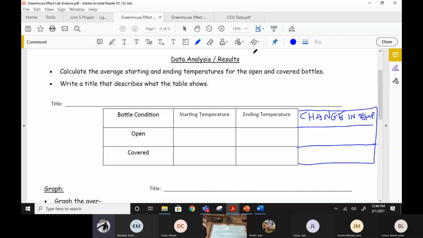So what were we comparing? Oh, the bottle as if they were open or closed. That's one of the variables you should include in your title. What were we measuring? Oh, their temperatures. When did we measure the temperature? After all that time in the sun. So those are things that should be part of this complete sentence that makes up the scientific title.